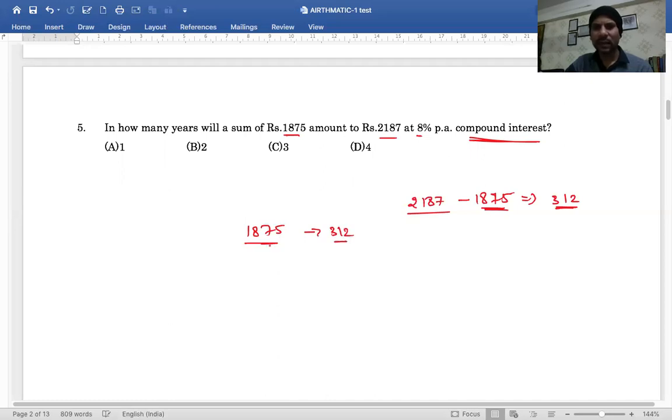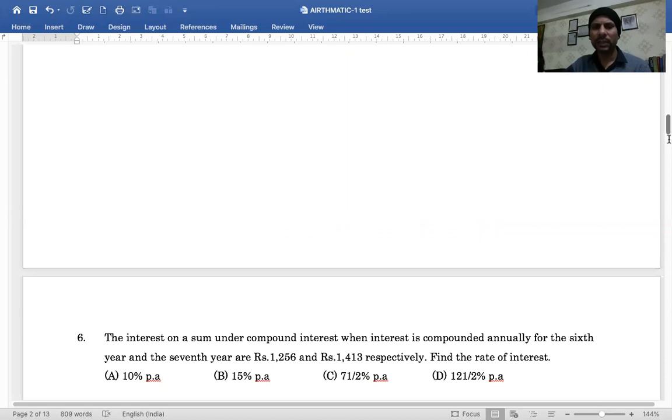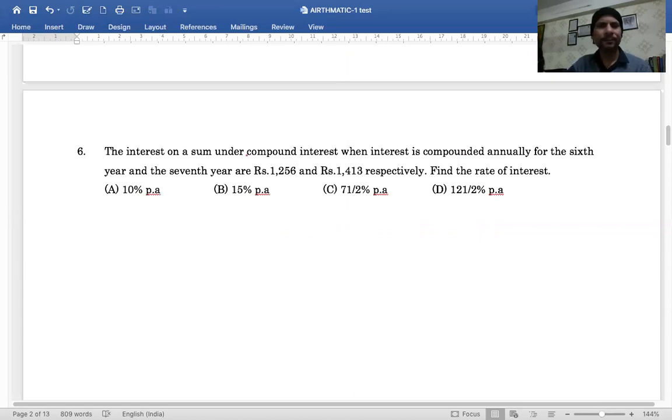We can see clearly that this interest is less than 20%, but more than 10%. So the only possible option is 2 years, because in 3 years interest should be more than 24%, and in 1 year interest should be 8% only. And our answer is between 10 and 20%. So the correct answer should be 2 years only. It is very important to look at the question carefully and not rush to solve it. Just try to understand the question. That is very much helpful.